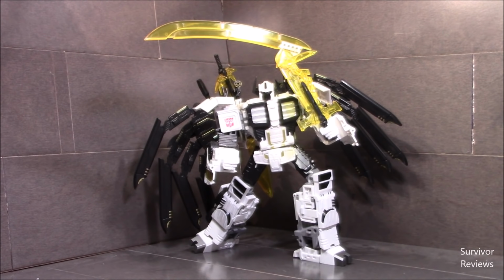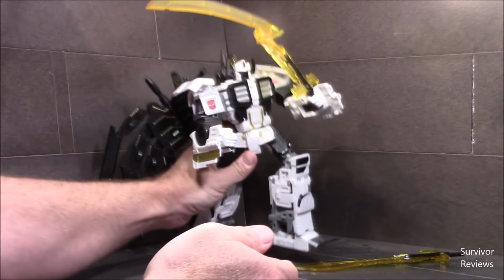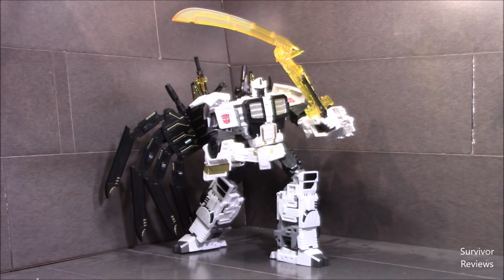Final thoughts wise, this guy's a mixed bag. He really is. The kit does wonderfully, I mean absolutely wonderfully, at making him look super imposing, super menacing. It looks really good in poses. You can pose it certain ways and get it to do certain things. I think there's even an ankle tilt. It looks like there should be. There is. Okay, so I mean, you can even make him do poses like this, and he still looks good.